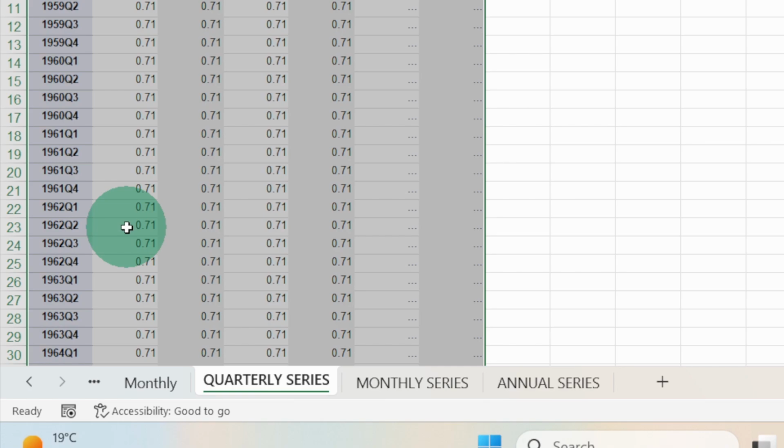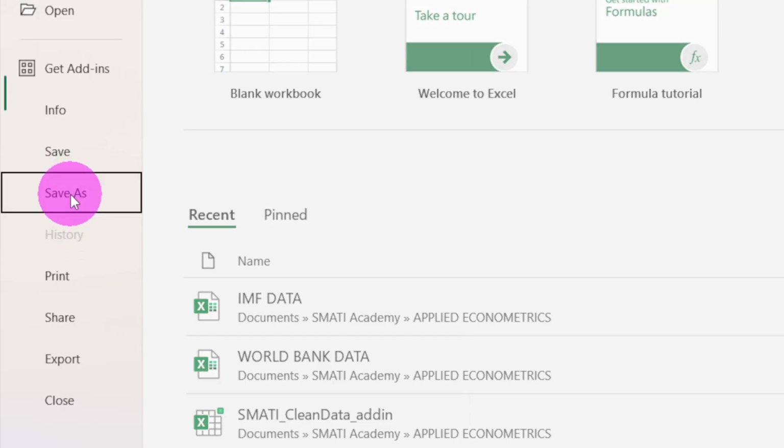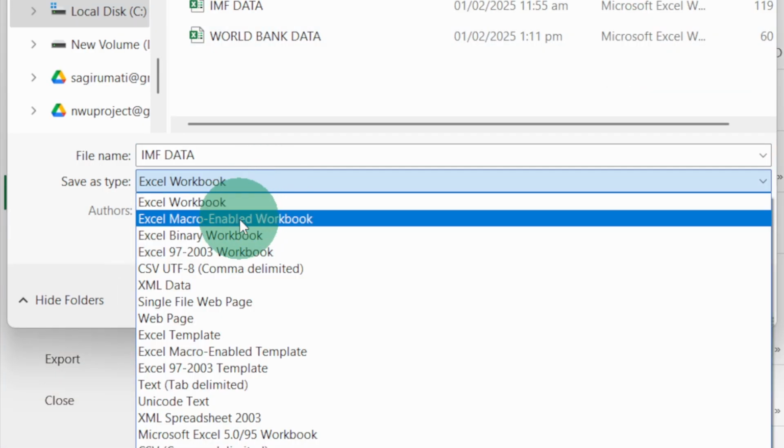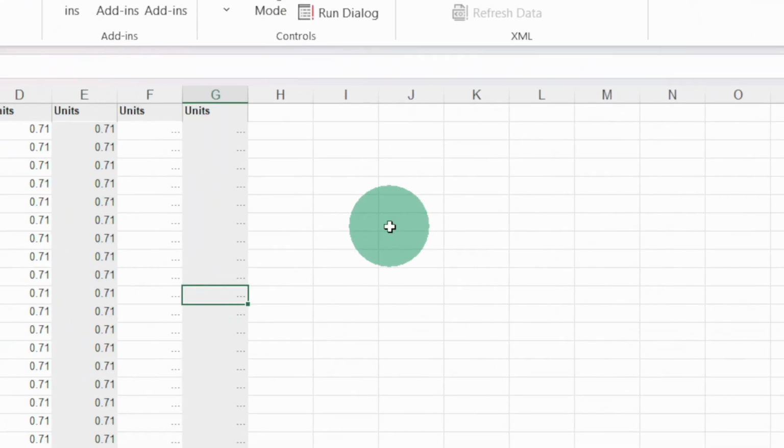In short, we have shown how to use Excel macros to automate the data cleaning for both the data we downloaded from the World Bank and International Monetary Fund. This is time consuming and you can make mistakes by copying and pasting the macros from the text file to the Excel book. If you want to keep the macros available on the current Excel, you need to go to File, Save As, choose the folder and select Excel Macro Enable Workbook. Click Save. Now you have your macros available in this Excel book.